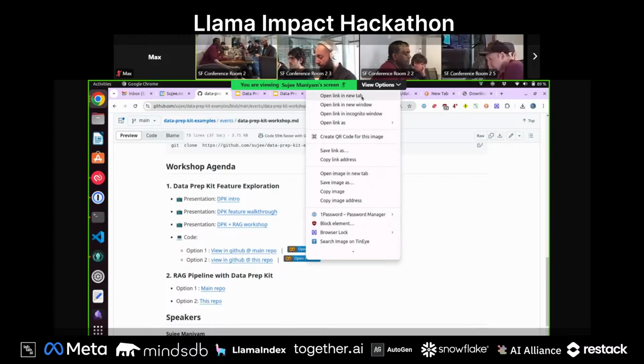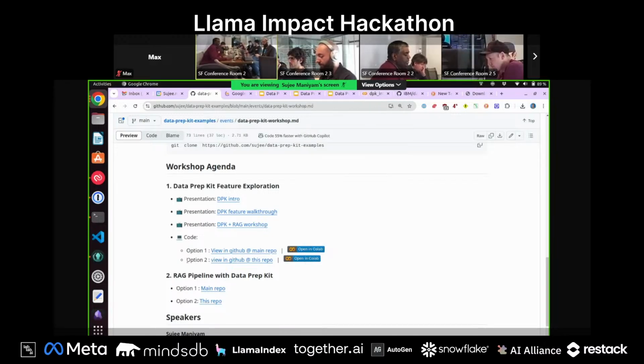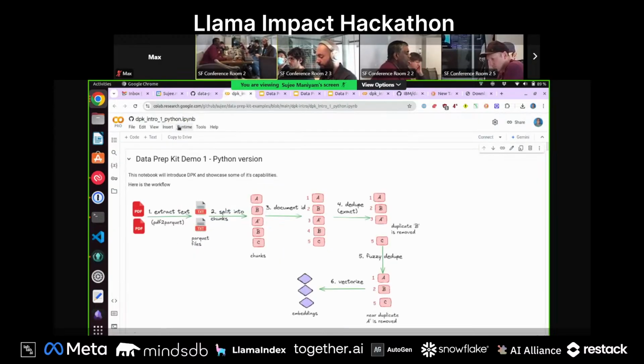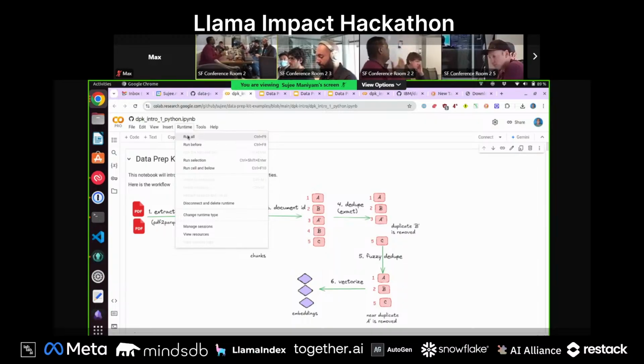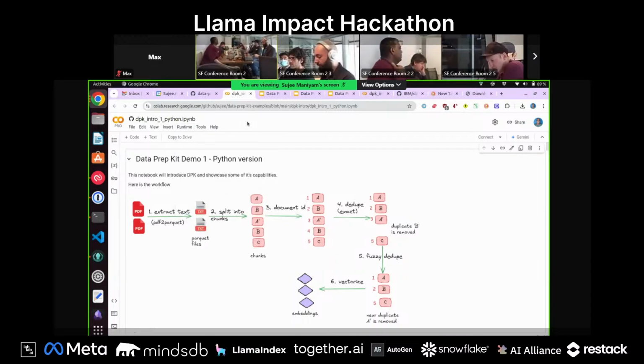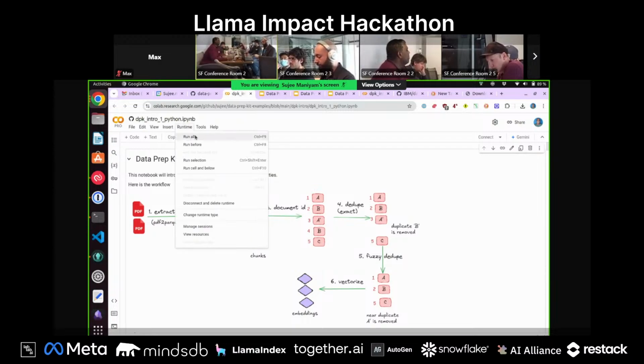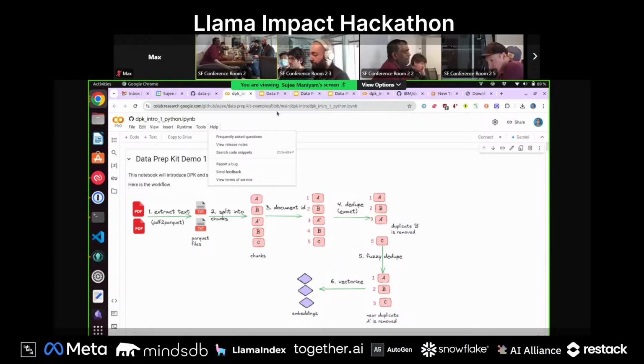Once you have it open, again, we are doing option 2. Once you have it open, you can simply say run, so this way it will start running. It'll go through installing the packages. You can just say run all. I am going to walk you through step by step what it's doing, but just to save some time, go and pick up the run, and it should just keep going.